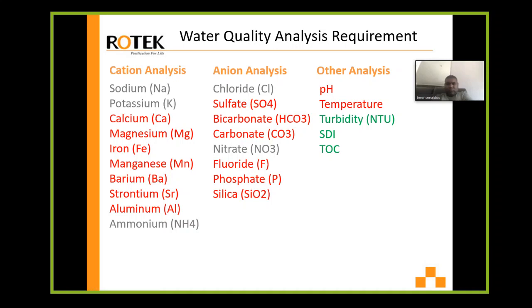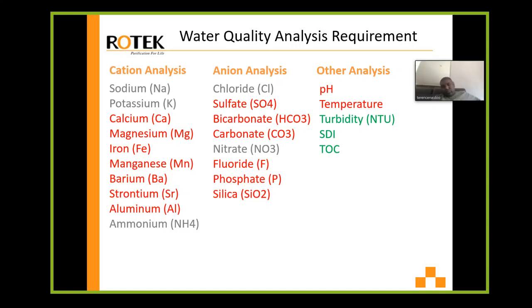Remember the PP cartridges I showed you? At that time they didn't tell me turbidity, SDI, and TOC. After I visited the site, I asked them to give me the report of those three things. They were pretty fast. They just gave me the report today, and I see turbidity is 0 and TOC is 1.5.